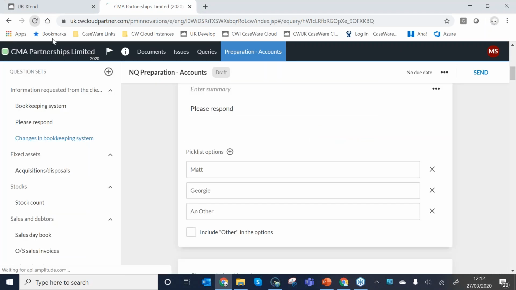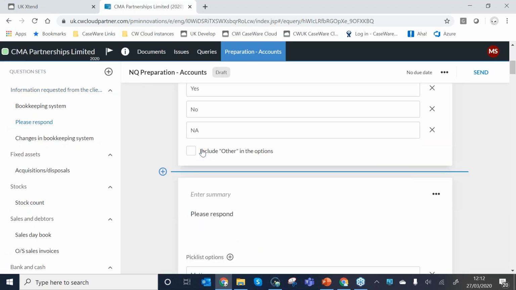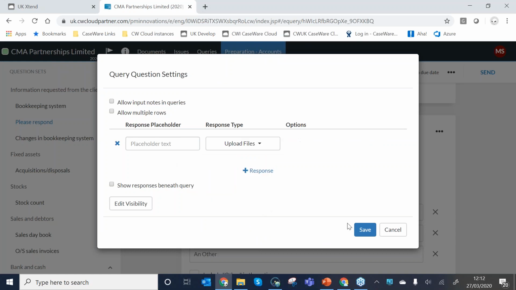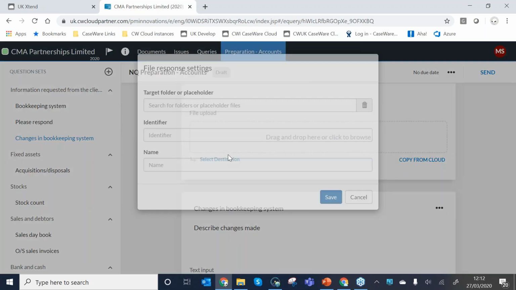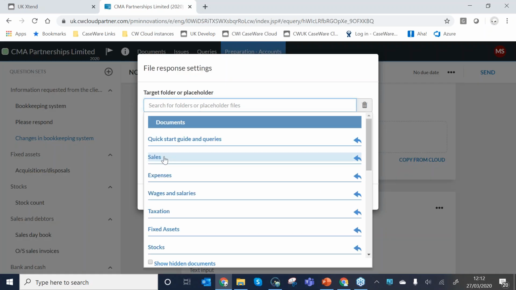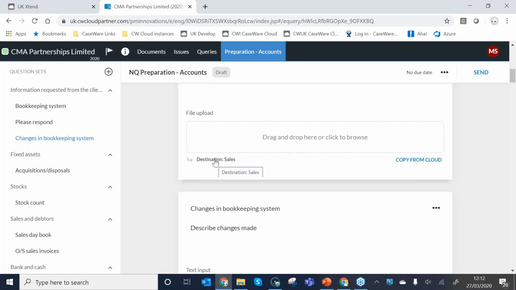But what we'll also be able to do, if I just refresh my screen, is, if I'd set this up as an upload file, it will allow us to select the destination that we're linking to. So where I see my select destination, I can go through here, and when I receive a file from a client, I can dictate exactly where we're saving documents to.